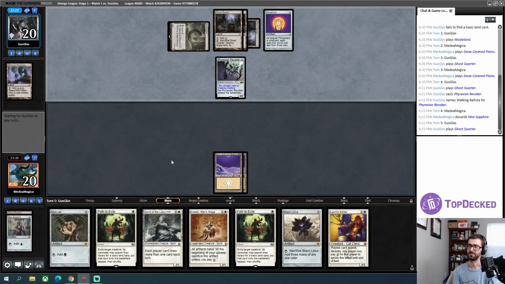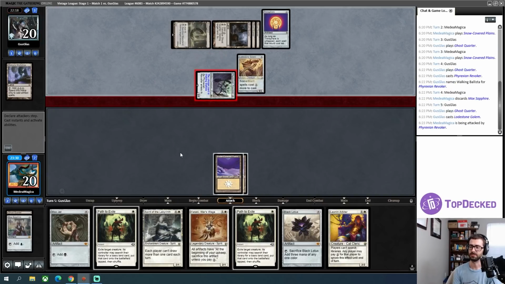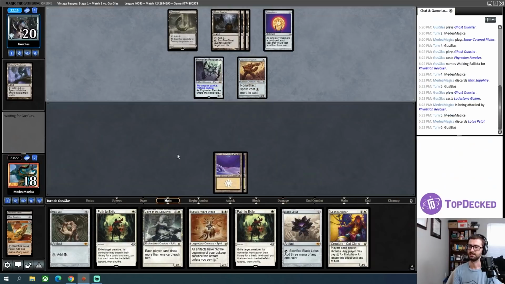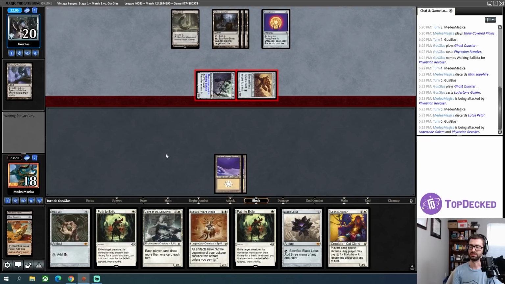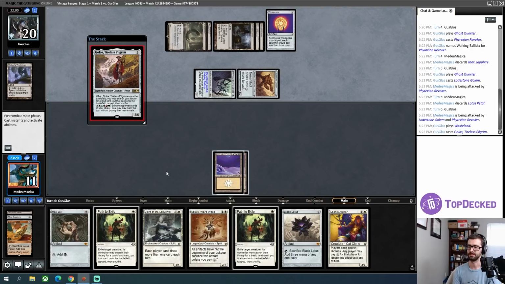Okay. Fuck. That's bad. I'm gonna go to 18 here. Fuck. Actually, it's not that bad. This interaction is going to be mostly favorable for me. But this may just be a game where my opponent won because they had a restricted card in their opener and they were on the play.